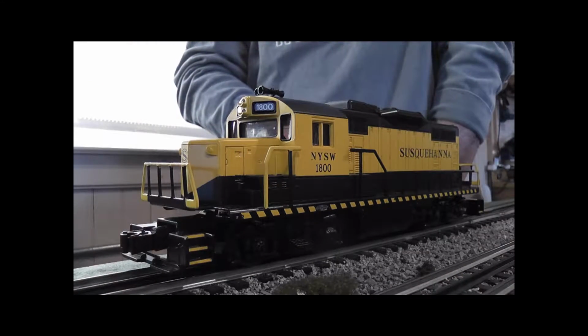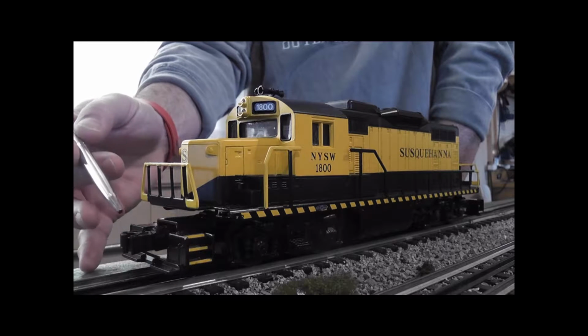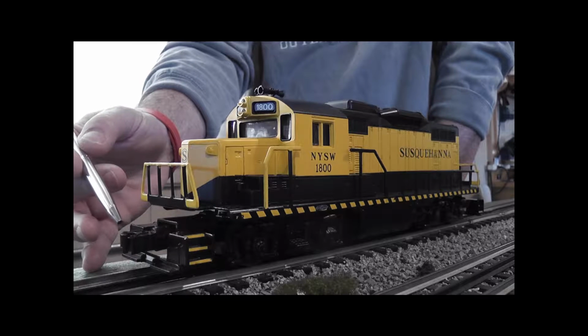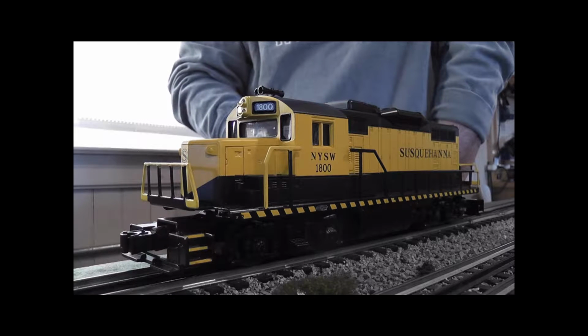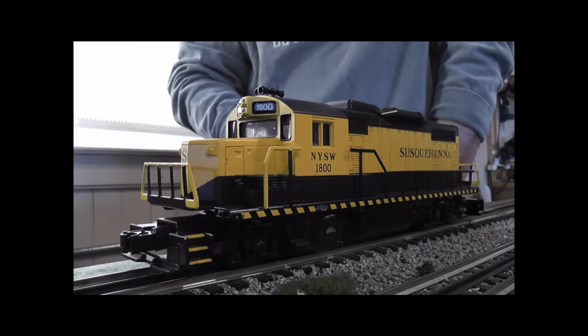So for this particular locomotive, here are some of the features that Lionel has on the LionChief Plus GP20. This locomotive has electrocouplers on both the front and rear of the locomotive. These couplers can be thrown using the remote. The locomotive has the RailSounds RC sound system with diesel revving sounds, as well as a horn, bell, and tower communication announcements, also used by the remote. You can also use the remote to adjust the volume on this locomotive as well.